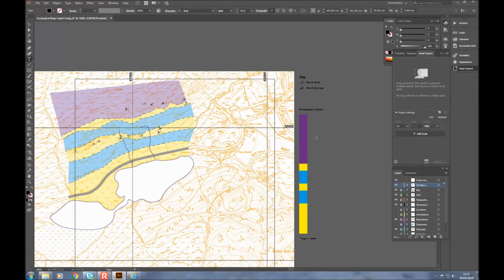And then we can annotate our stratigraphic column with our rock units and their description. So this might be our siltstone formation, which we might describe as thinly bedded siltstones with subordinate fine-grained sandstones.